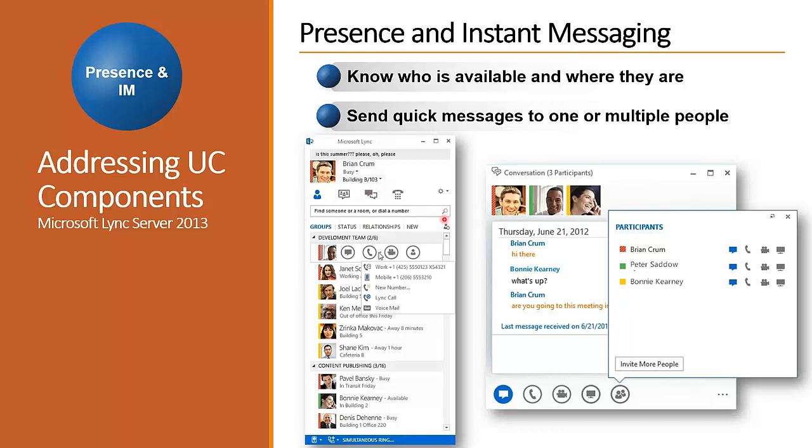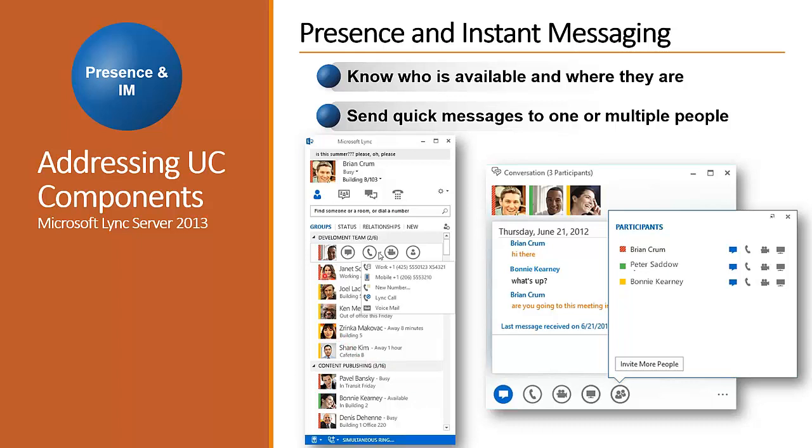Now here you have your address bar to type in. You can type in a number to dial out, or you can start typing somebody's name and it'll pull them up out of the directory. So no longer do you actually have to remember somebody's extension. Here you can see these folks are away, so they're either busy, on a call, or in a meeting, and these folks are away from their desk in the yellow, so they've been away for a few minutes. And then down here it shows Bonnie who's actually available. So we know right now we can reach out to Bonnie with an IM, a phone call, or a video call, and she's there available waiting to take that call.